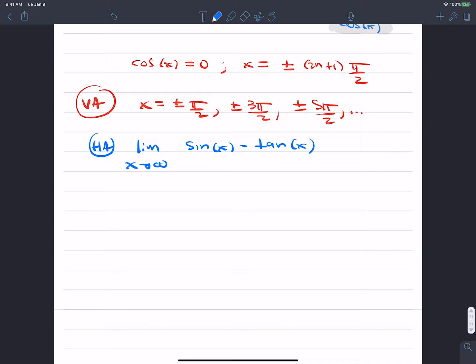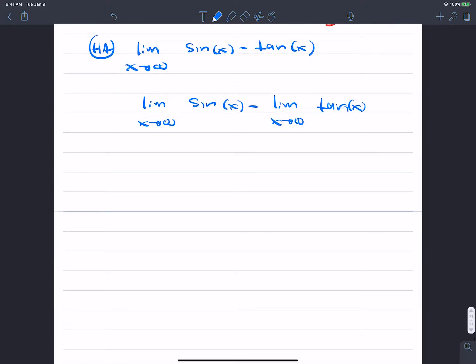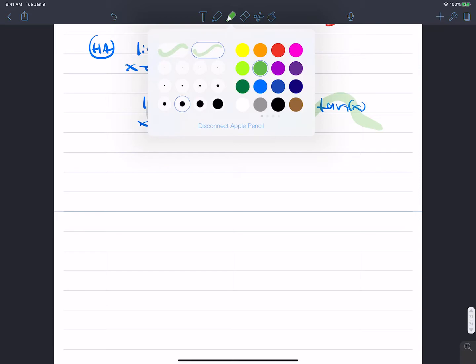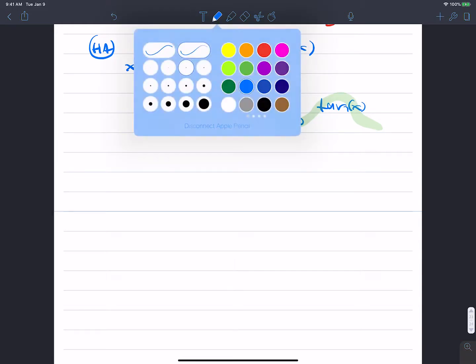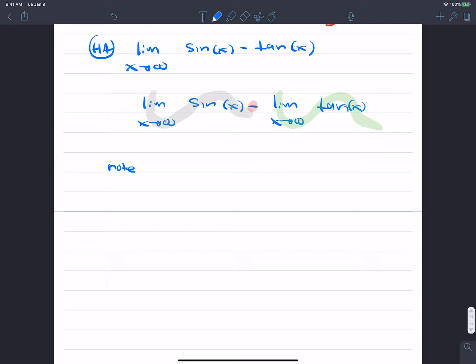So if I look at this by definition of, or by a property, the limit of what? A difference is difference of limits. Okay, so I'm going to have to find these answers separately. Okay, because this is what we've been doing. We find that limit, and then we find the other limit, right? And then make sure we take the difference. Is that right? See how we've been doing that? So I want to look at the details here for this. So I want you guys to notice something here. This is going to be an important lesson.